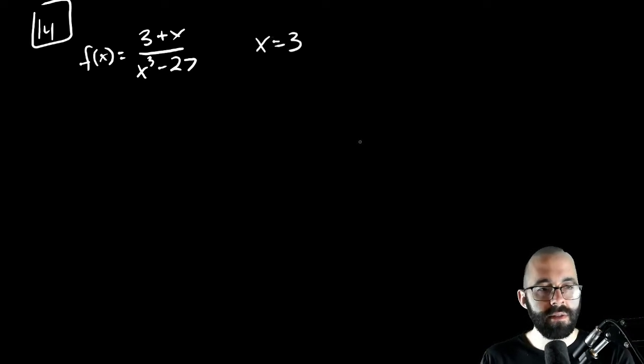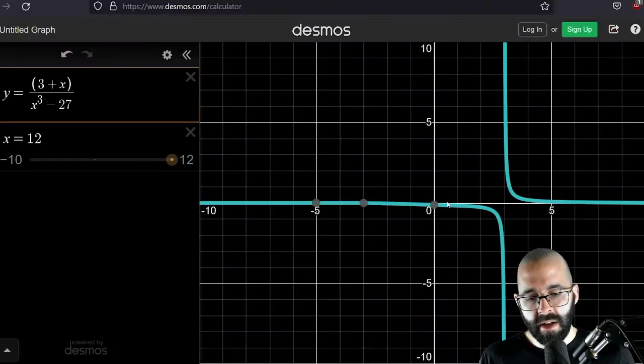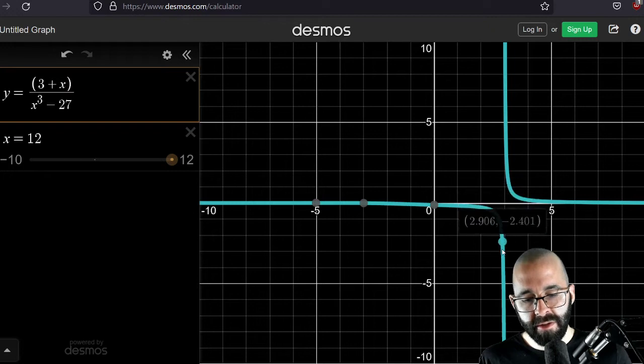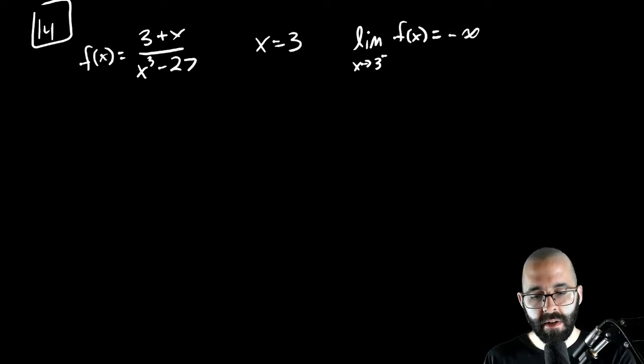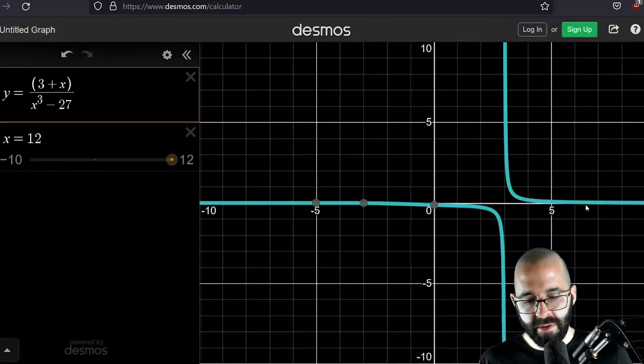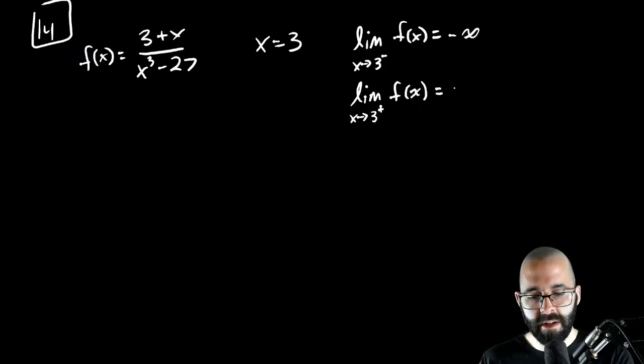And you can write that with either arrow notation or limit notation. I've been using a lot of arrow notation. Let's use limit notation for a little bit. The limit, as x approaches 3 from the left of this function, as we get to 3 from the left, what's happening to the function? The function is going off to -infinity from the left. As x approaches 3 from the right, what's happening to the function? Well, from the right, as the x values are getting closer to 3, the y values are shooting off to +infinity.